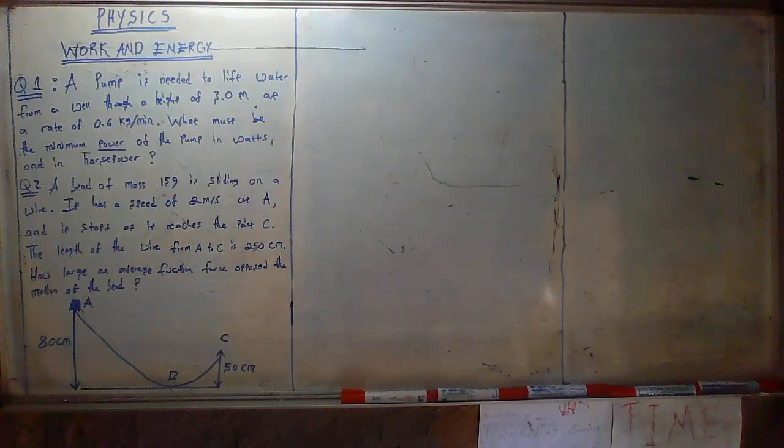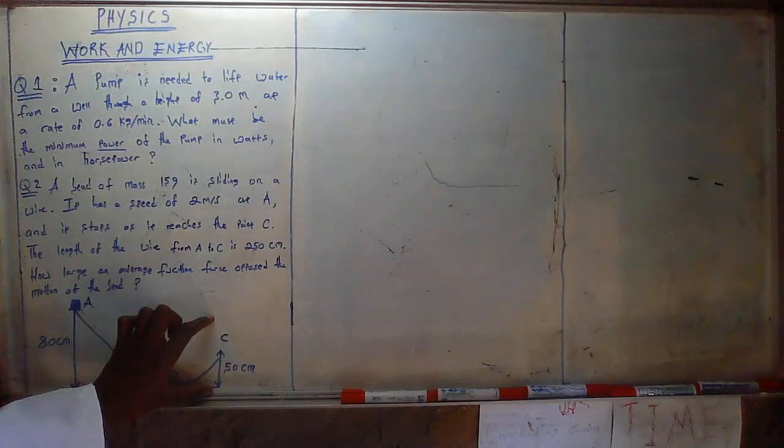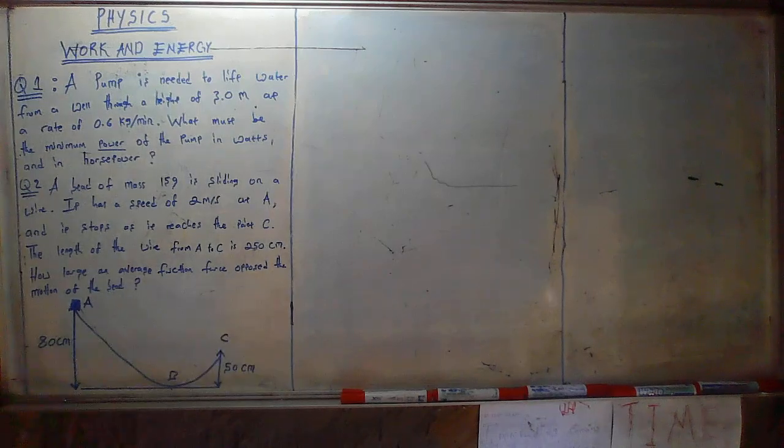Just like I was saying, there are different ways of doing it, but one of the ways you can do it here is simply relating the energy changes, the work energy theorem. To simplify it further, I will just say the energy at point A minus the energy at point C is equal to the friction force energy.